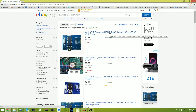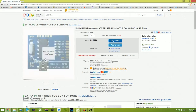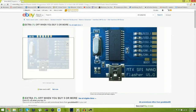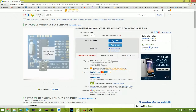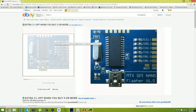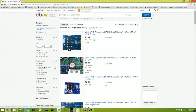It's a pretty cheap board, but it will save you some money. Here, these are the J headers and stuff. I'm not gonna cheat. I really don't like these because number one, there's no pin header or a wire that goes from your Matrix to your Cool Runner. So yeah, and if you guys are looking to program Ace chips with these, forget about it. They're a total flipping waste.